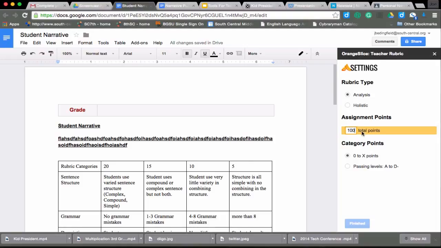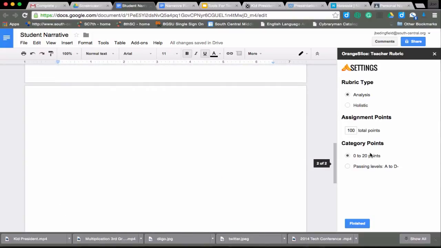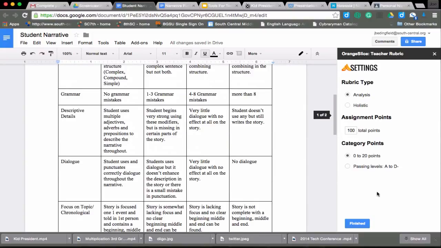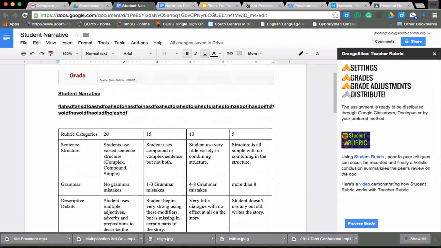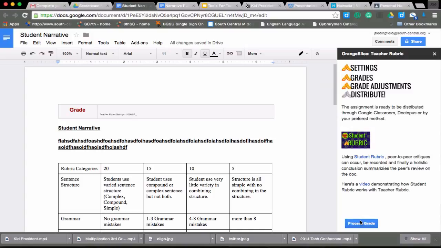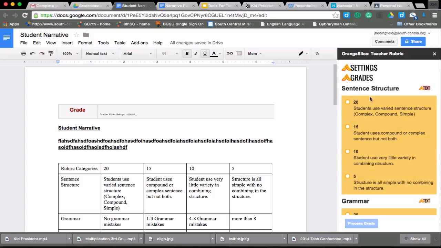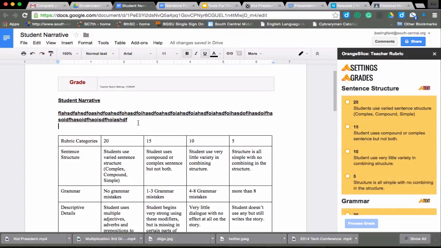So analysis is kind of how I have it set up. I don't have it holistic. How many points is it? It's out of 100 because there's 5 columns and 4 rows. So just to 20 points, and I hit finished, and then I am ready to grade.